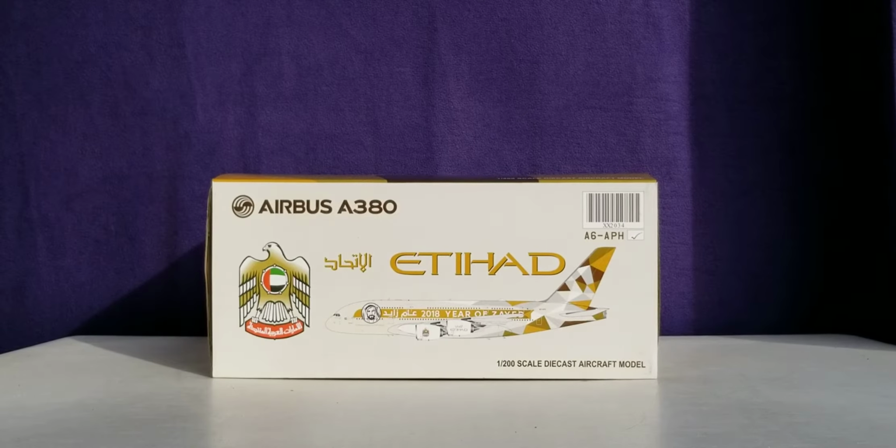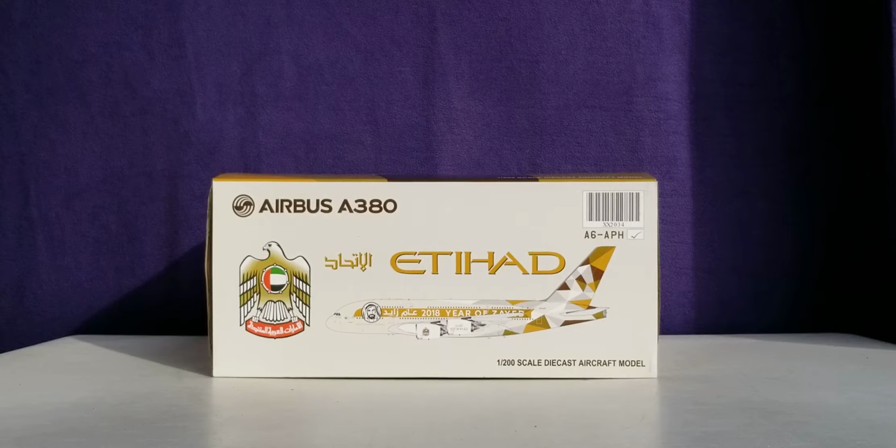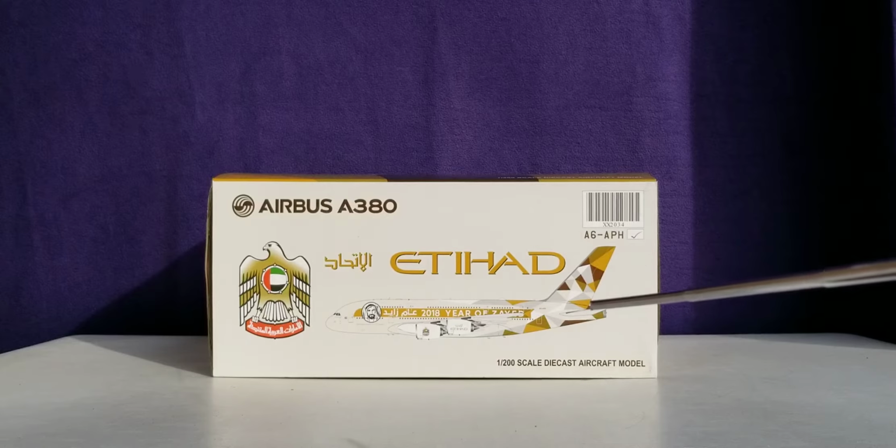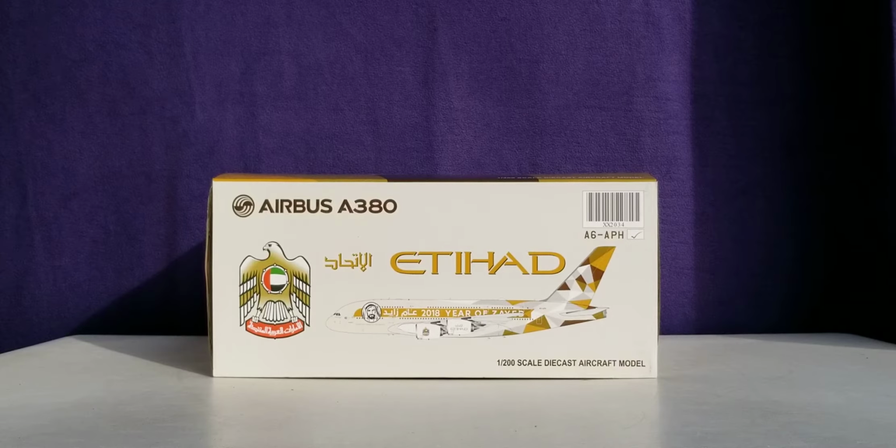now looking at the bottom of the box, as you can see, it has all the information that I showed you at the top of the box earlier, with the exception of two things. The registration ship number, which is Alpha 6, that's Alpha Papa Hotel. That's the one I'm going to be doing a review on, you see right there. And as well as the customized livery on this aircraft right here, you see there as well. That's the one I'm going to be doing a review on, okay?